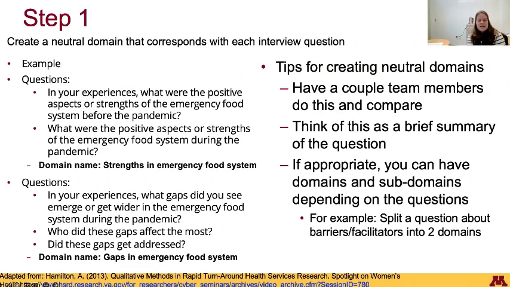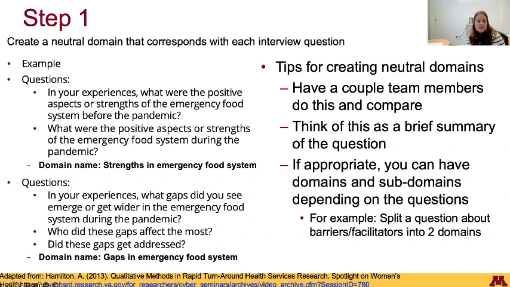So step 1 is basically the point at which you would start once you've created your interview guide, maybe even started to do some interviews. These steps are really focused not so much on an overall qualitative research project and everything that needs to go into it, because there's obviously a lot that needs to go into it in terms of planning your research questions and who you're going to interview and all that. But this really starts at the point at which you're ready to start analyzing your data.